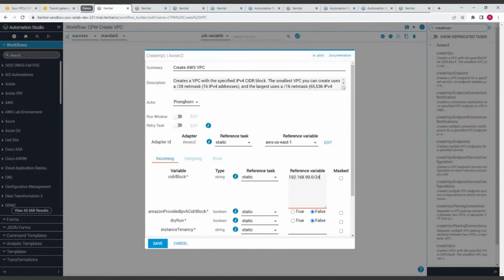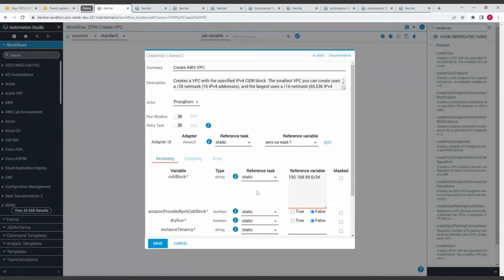There's always this idea of you have to build upon something. So for instance, if I create a VPC, that gives me a unique VPC ID, and once that's instantiated in AWS, then I could potentially add a route to it, right? But then I would need to know which route table is assigned to that VPC. So I would need the VPC information to identify the route table that I can make changes to, and so on and so forth. So it's important to understand that you probably will need variables from preceding API calls into AWS, and storing those variables somewhere so that they can be used later. And we do that through queries and transformations, and I'll show you that as we build this workflow along.